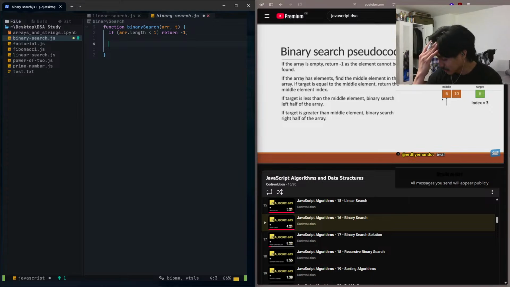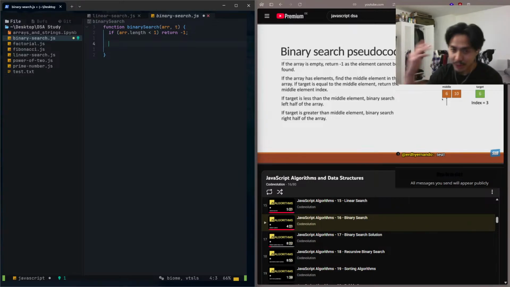I have a tendency to overcomplicate what's supposed to be a simple algorithm. The difficult one is if it's an even number. Which one is actually the middle?